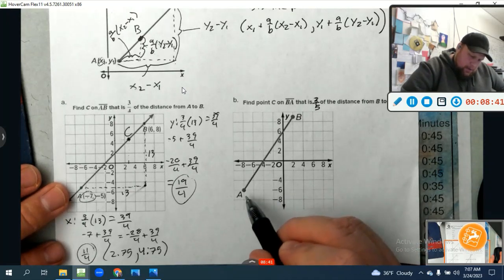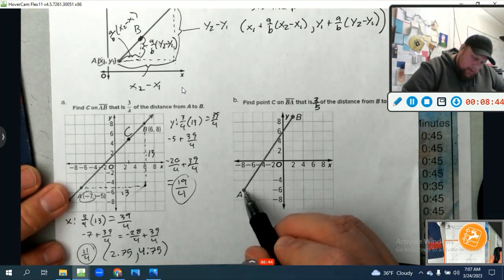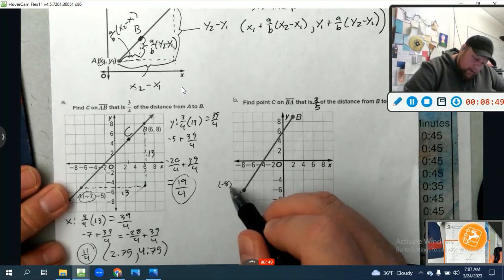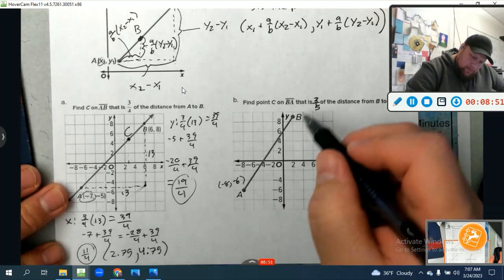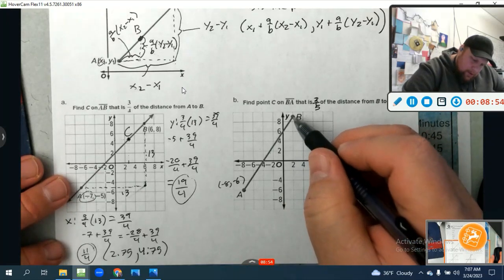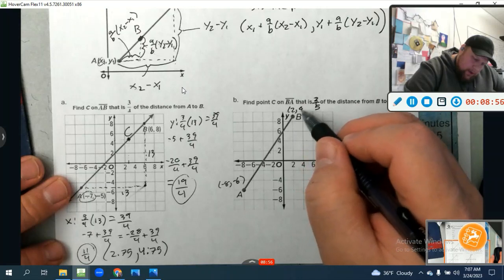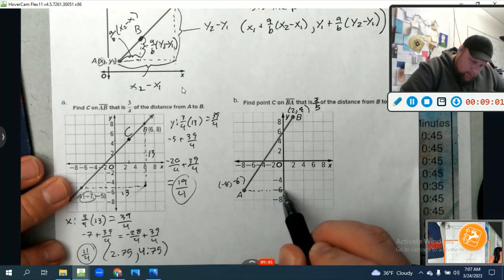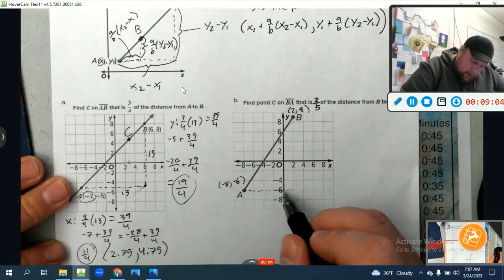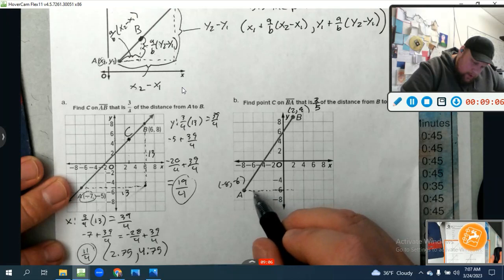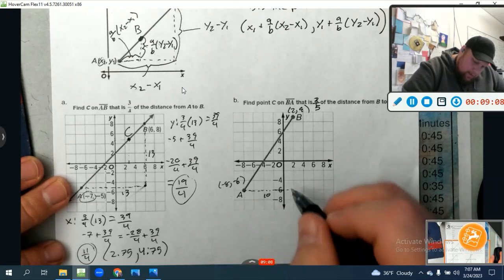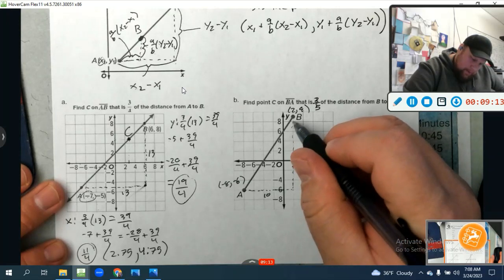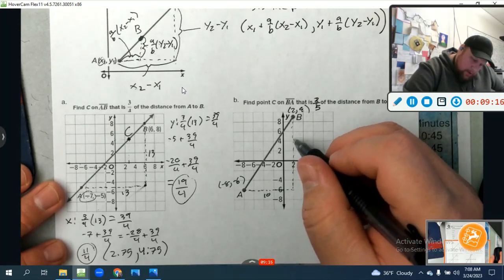So again, let's go right here, and let's talk about what's this point. First of all, that's -8, and then -6, so that's the point -8, -6, that's important. And then what is this? This is going to be 2, and then 9, so this is 2, 9, okay, great. So I'm going to go over until I hit that. Boom. And what is that? 2, 4, 6, 8, 10. So that's 10, right? And I'm going to go up till I hit this. A lot bigger than 10, right? 2, 4, 6, 8, 10, 12, 14, 15.